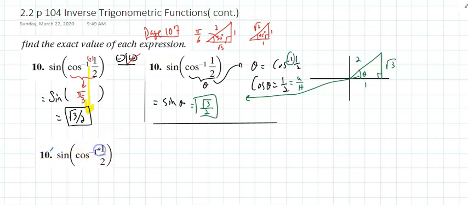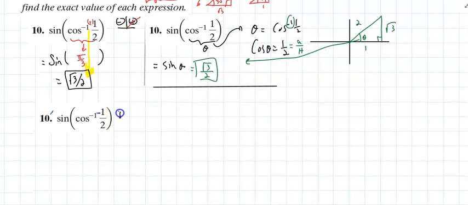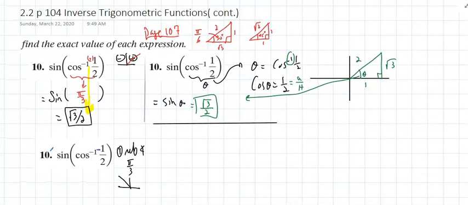if I make that 10 prime and make that a negative, the work is almost identical. If I ask what is my reference angle, my reference angle would still be pi over 3, except I noticed that the inverse cosine is negative, so the angle must be in quadrant 2 for inverse cosine. Again, if you've forgotten, inverse cosine must be in quadrant 1 or 2 if it's positive or negative.